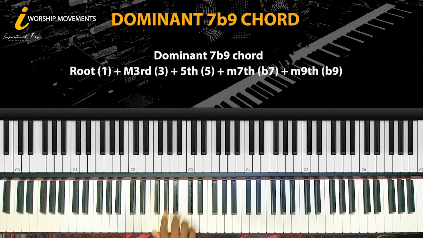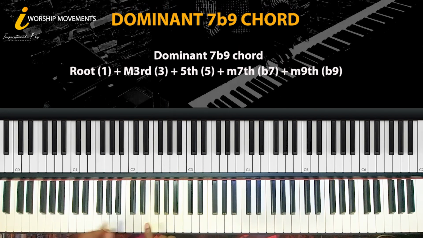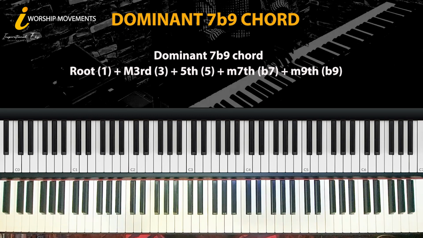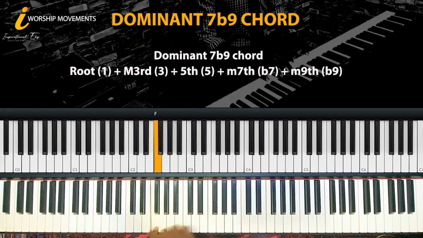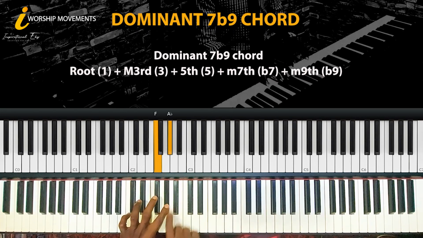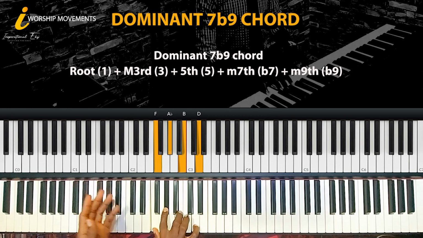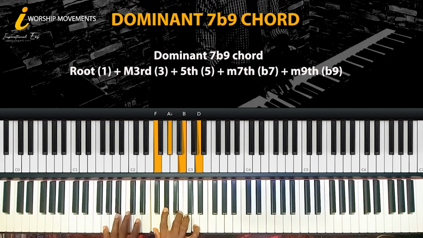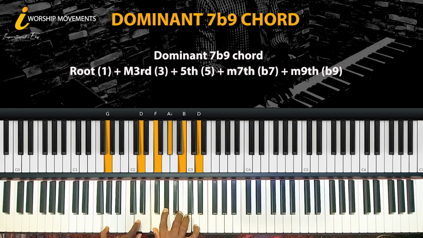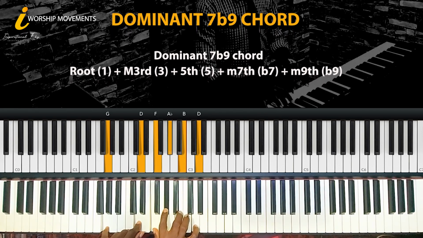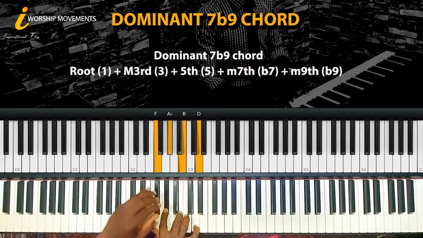Or you go to the 4, which is F. That is 4 in the key of C. We're in the key of C. So I go to F and I build a diminished 7th chord. So just stack up 3 half steps. 1, 2, 3, 1, 2, 3, 1, 2, 3. Right? Then on the left, you go to your 5 and play that root with the 5th. You get the dominant 7 flat 9. 2 ways. So I can do this on any key.